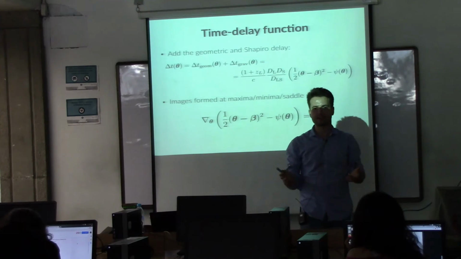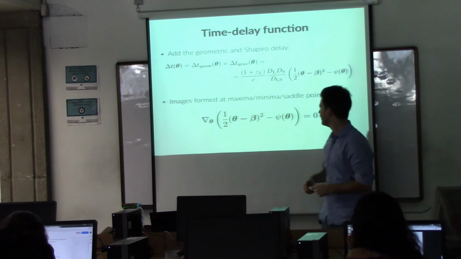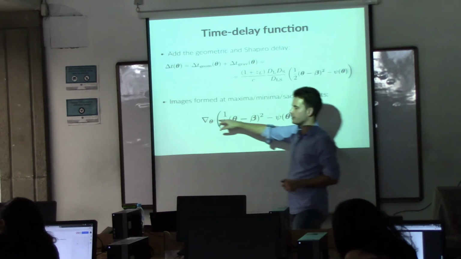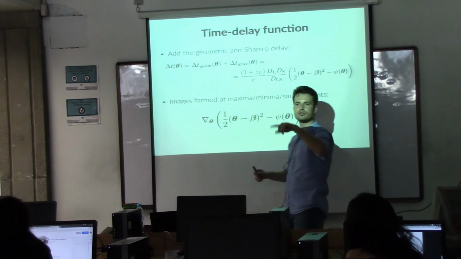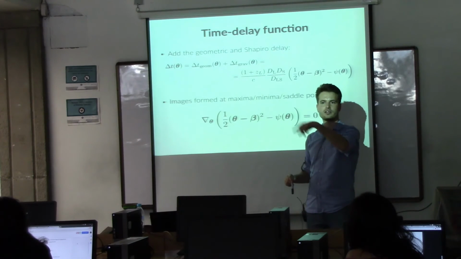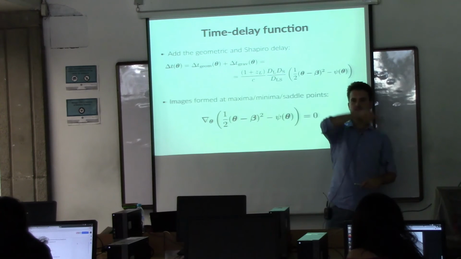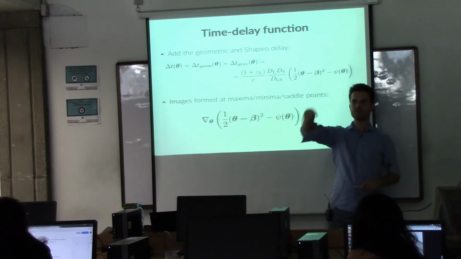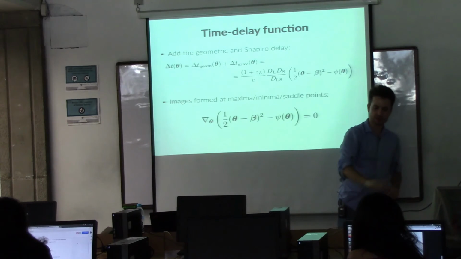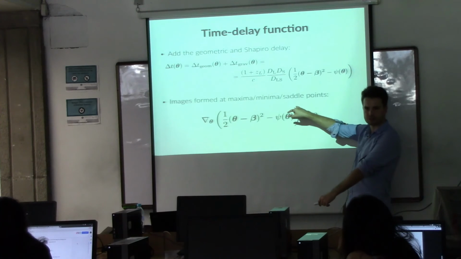And so how do we find a maximum or a minimum of a function, or a stationary point? We take a simple gradient of it, right? If I have a function and I want to find its minimum or maximum, in 1D, I just take the derivative with respect to x. If the function is at the maximum, it's having a peak, the derivative up here is 0. If it has a minimum, at the trough, the derivative is 0. And we just do it in 2D.